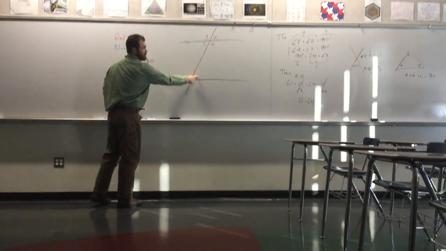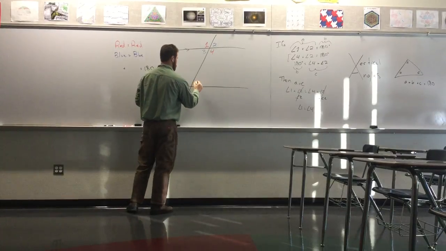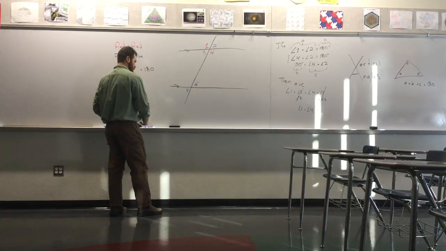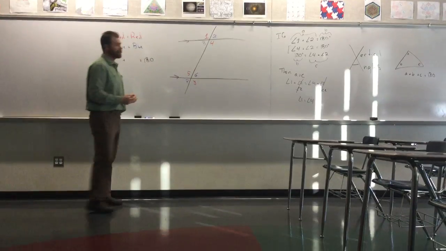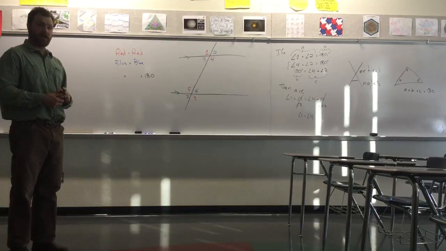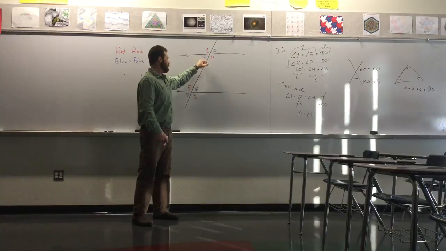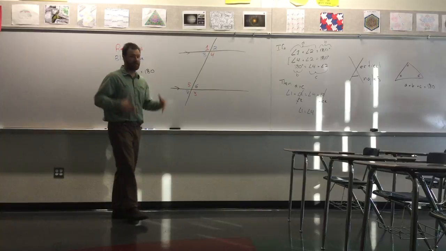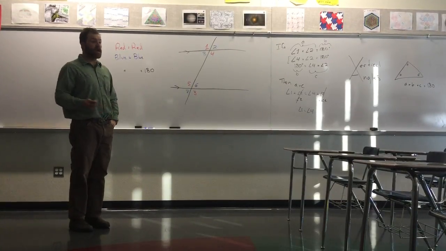Okay, so what color does this need to be? Blue. And similarly, those are there. Okay, using vertical angles. So if these two are parallel, I can say that 7 is equal to 2. I can say that 3 is equal to 6. I can say 8 is equal to 4. 1 is equal to 5. There's a lot of things I can say here. And this becomes extremely helpful.